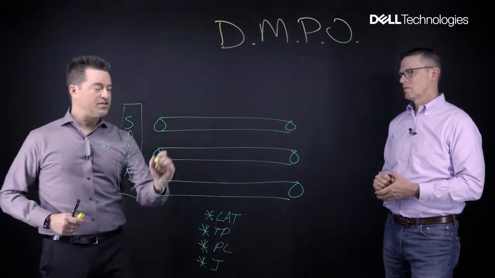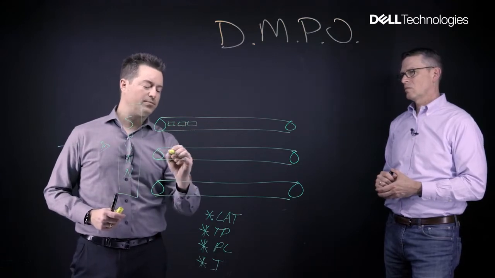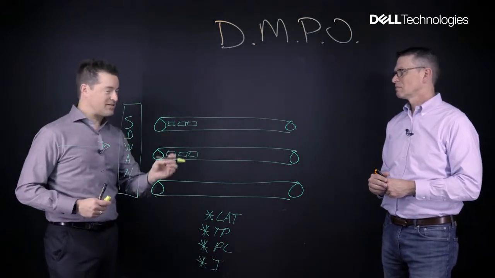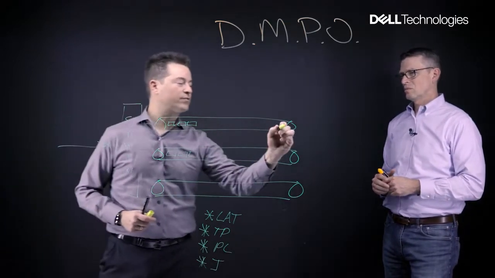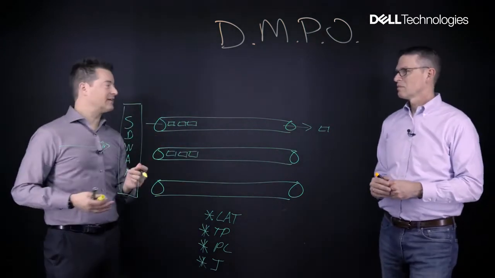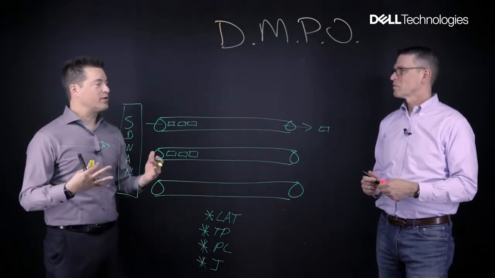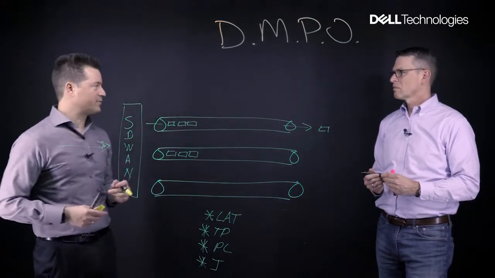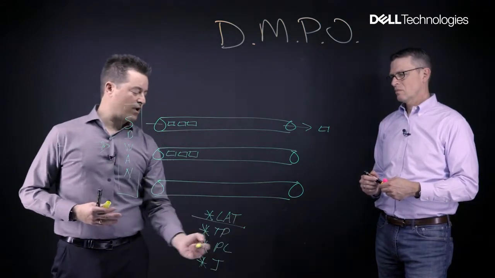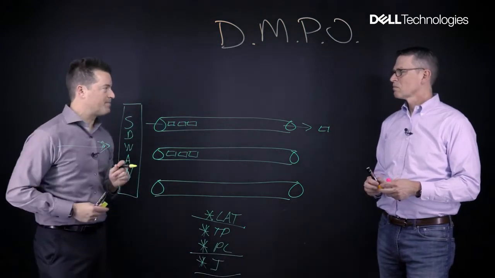With every single packet that goes across every single link, we are going to put a timestamp and a sequencer on it. By having a timestamp and a sequencer, as my packets traverse the network and come to the other side, it's going to say, what time did that packet leave the other side? How long did it take to get from point A to point B? And then every 24 hours, we do a bandwidth measurement on each one of these links. So I know what the latency is, I know whether or not I've got any packet loss, and I know if I have any jitter with every single packet I receive on the other side.